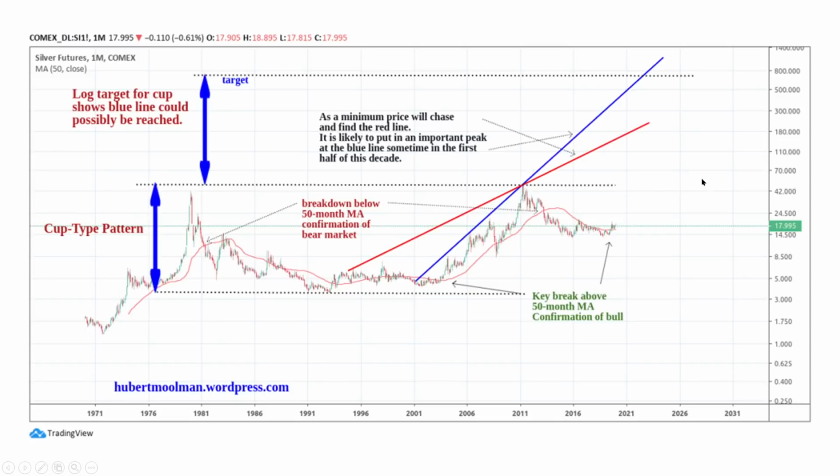Usually what people do is they buy it on the break. That's about $49-ish, $48-ish. Once it breaks that, it's going to move quite substantially. On a logarithmic scale, you're looking at a $700 price target based off of the size of the cup. That is what the technical analysis shows us. Now you can run off these two trend lines here, and it'd be somewhere in between these two trend lines possibly. This trend line, depending on where we come up, could be $400. The top could be all the way up around $1,400. That is what the price projection is on a logarithmic chart. It doesn't necessarily mean it will get there, but we've got a large setup, which means it will run to some price much higher than where we are today.